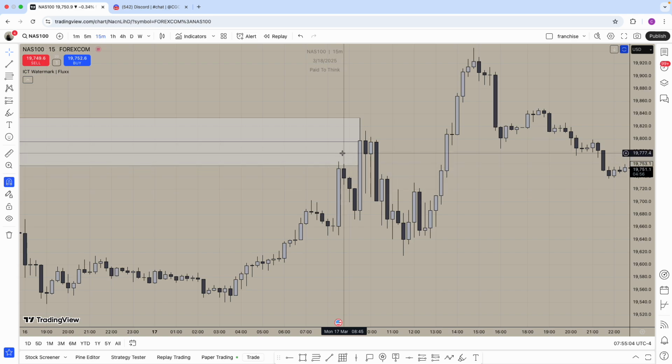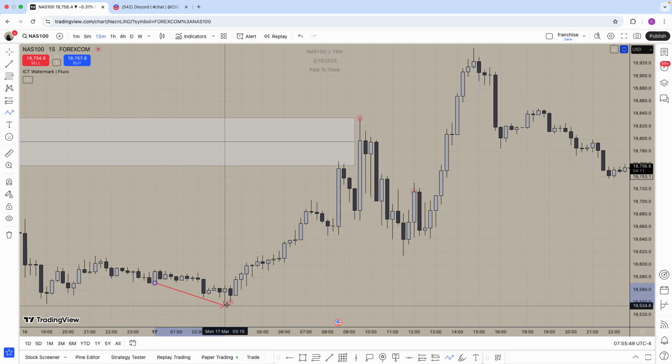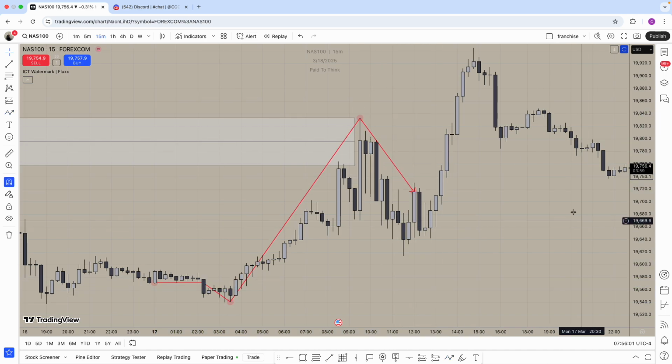But no, 8:30 taps into it, time isn't aligned. What do we then do? The 9:30 candle opens. What do we do? We make the high of the morning session. This is the low, this is the high, and that's the close, and that's the open. So your morning session candle looks like this. There's your morning session.